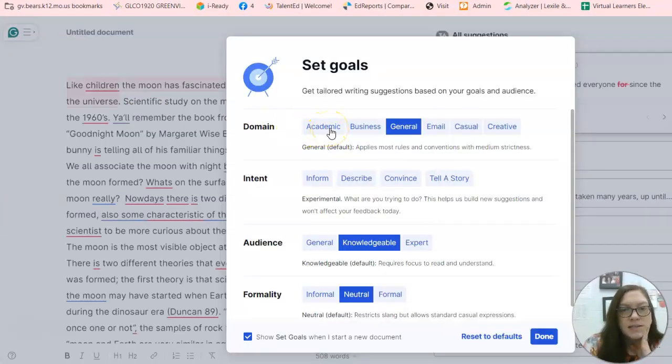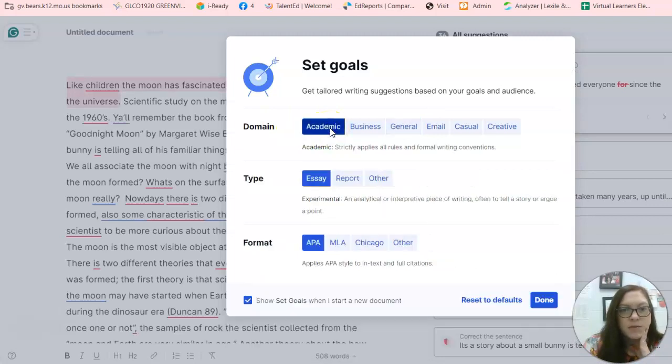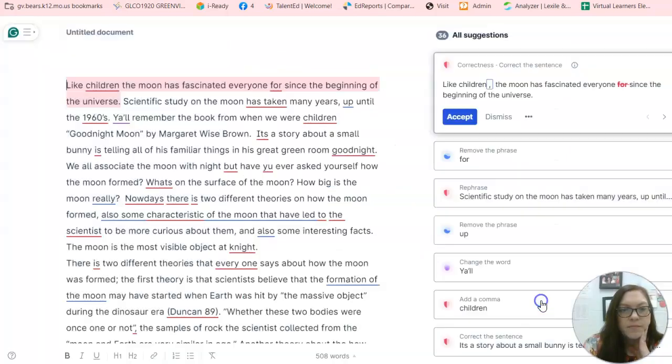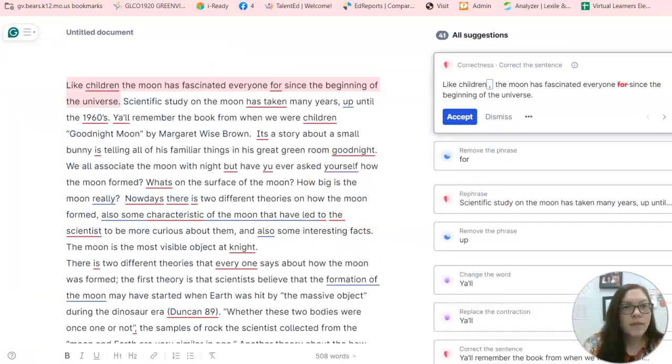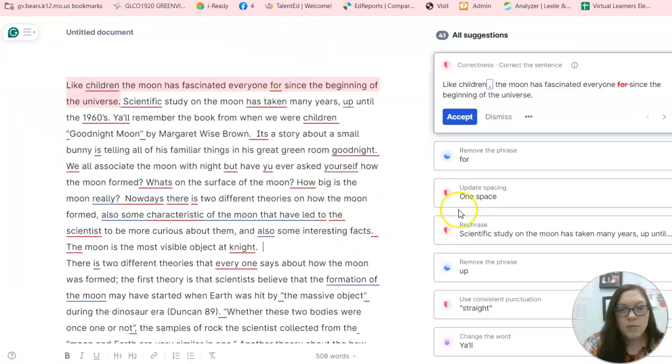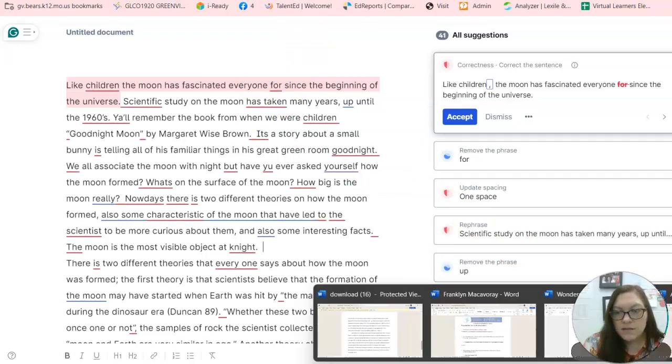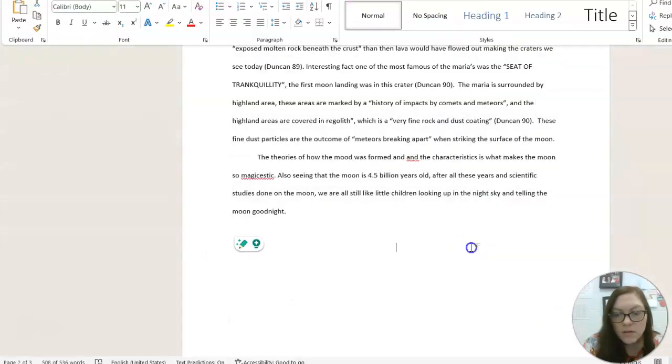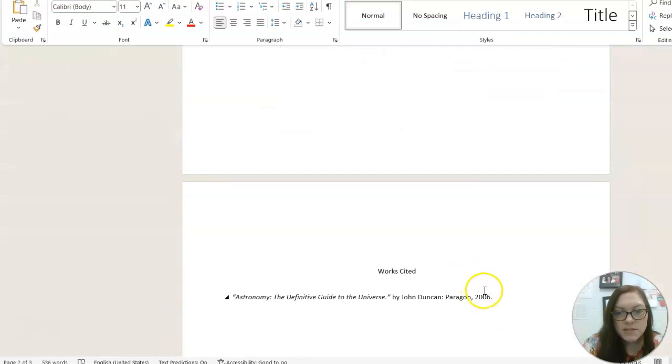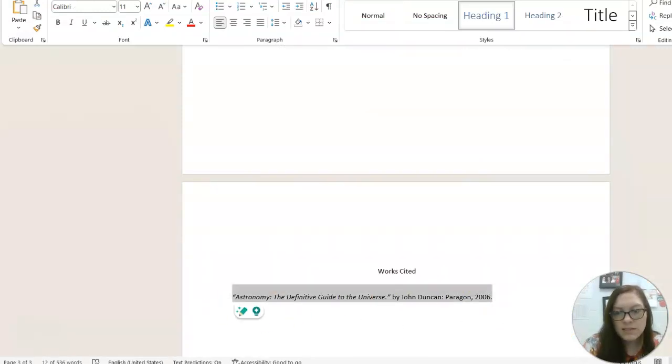All right, so I'm going to say that it's an academic paper, an essay, and it is in MLA format. I'm also noticing, I wonder if it would let me check my citation in Grammarly, because I also know there's something wrong with that citation.